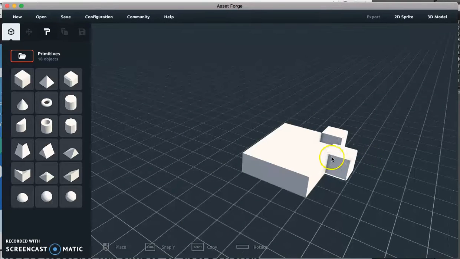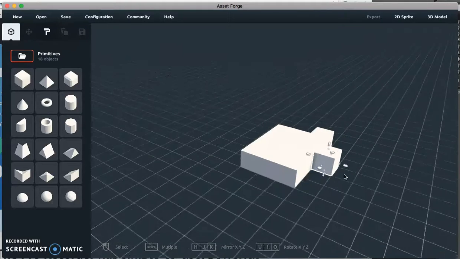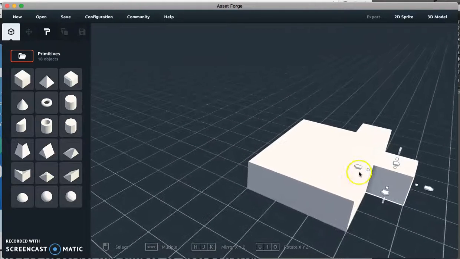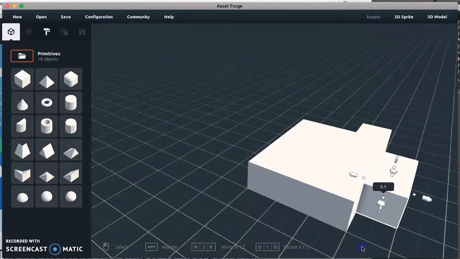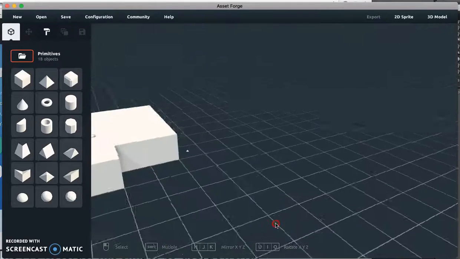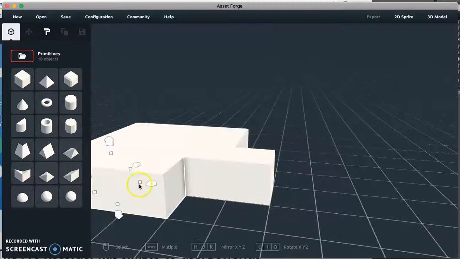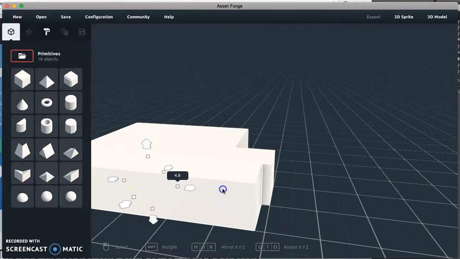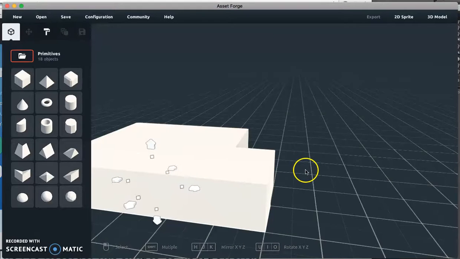Okay. And I'm going to add another one here. I'll show you a little trick that's even cooler. I'm going to add one block in the middle here, and you're going to see that there are these panels here. The arrows are to move, and this is to expand. So what I'm going to do is click on this little square and expand it all the way out, using the grid as my guide, and then I'm going to use the Alt rotate to go to the other side, and again just click this. This will allow you to quickly design your level.